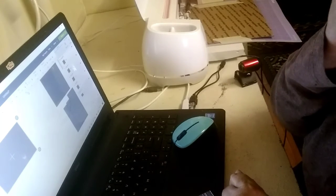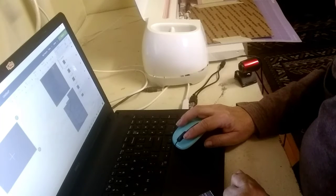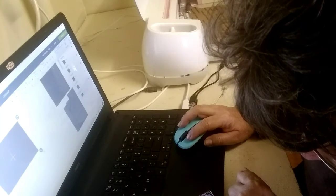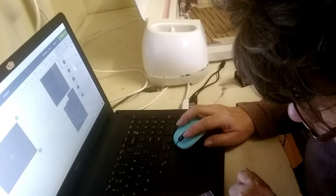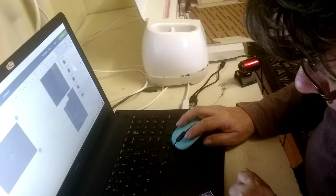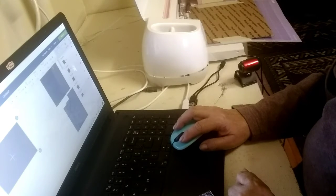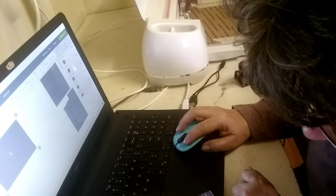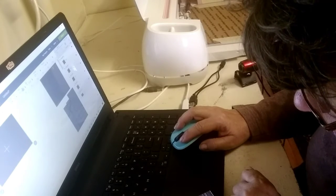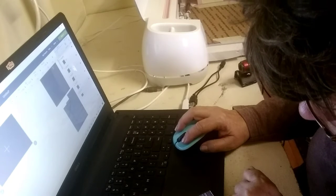Alright, that is 4.5 wide. This side has to be 3 1/8. So the height is close, but not quite. So I need the height to be 3 1/8. So 4.6 on this side. Okay, so we're getting close, and this one is going to be 4.5. That's a little over. Well, that's pretty close, but let's go in a smidge.